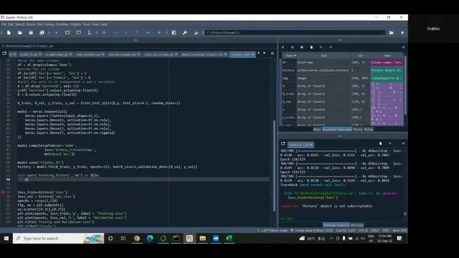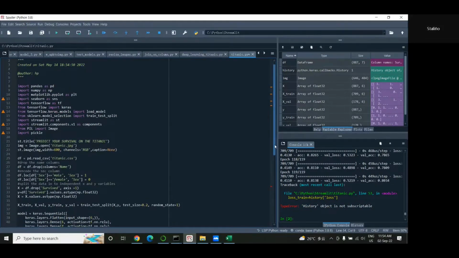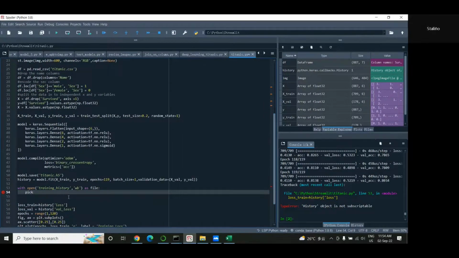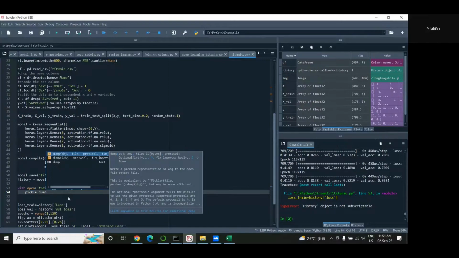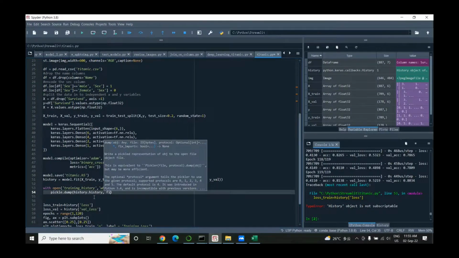And then we're going to use pickle. We did import pickle, did we? Yeah, we imported pickle here. We are going to save this training history into a pickle file. So what we have to do is say with open as file, and then pickle.dump. So to save a file into a pickle file, all you do is say pickle.dump. Then we're going to dump the history into the file like that.